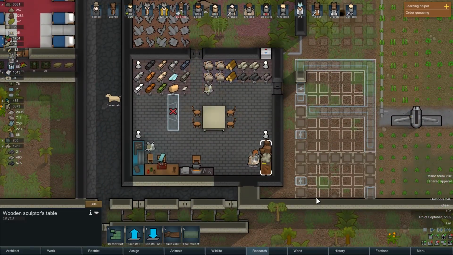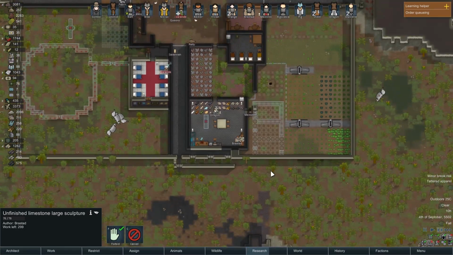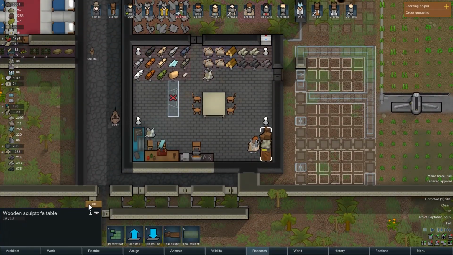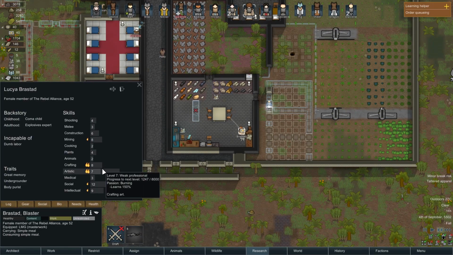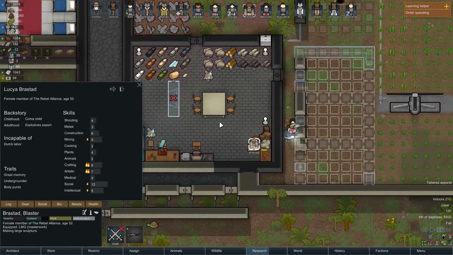I guess in terms of setting up this chapel, I'm just waiting on a grand sculpture, right? So we'll get these two made, I guess, and we'll give Brasted a little bit more skill. He's up to 7. He'll probably continue on at a 7 into making the grand sculpture. And I just saw him use the dining table in here, which was very good.